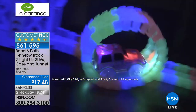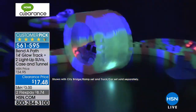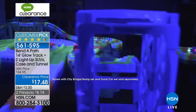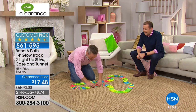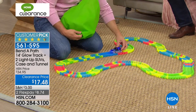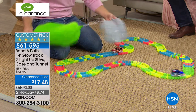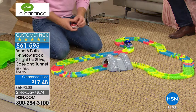When you give kids a toy they're not ready for they get frustrated and put it away, but when they can really see how much fun they're going to have — even when playmates come over who may not be at the same play level — this speaks to kids of all ages. I just took the 14 feet of track out of the bag and set it up. It's different than the last time. The batteries are included; I can easily snap on either the bridge or the tunnel.